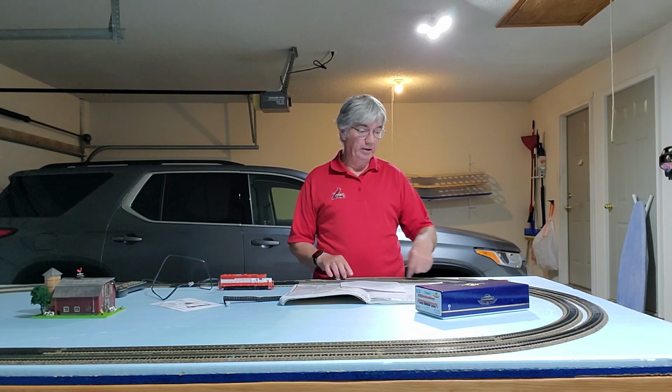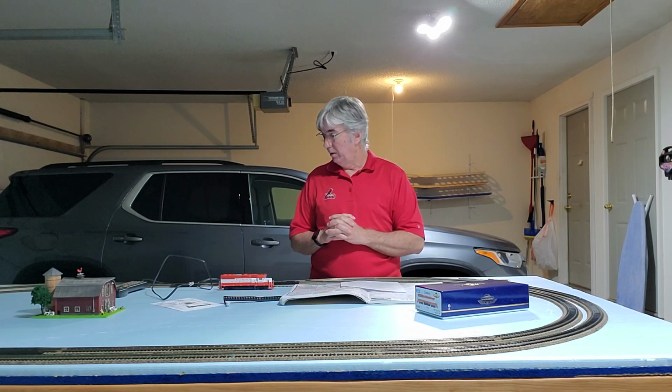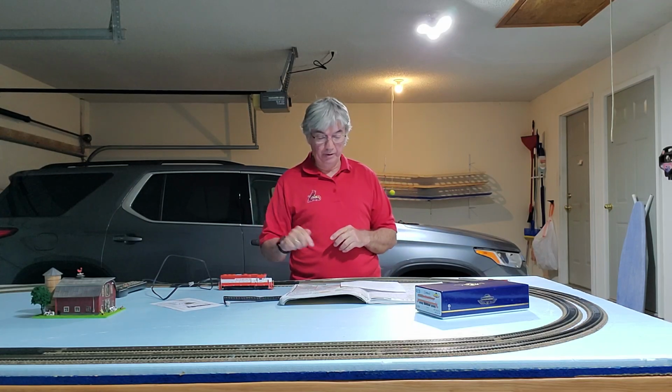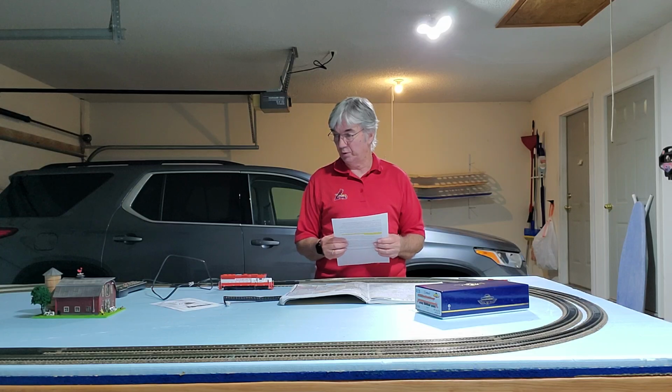He just gave them to me. And that's kind of what your local hobby shops do. I end up just laying them down and using it as an outline to lay my track, and then I put them back in a sack. And the next time I go back there, I'm going to take them back and give them to him, and he can give them to somebody else that may need them worse than I do. So, but anyway, the coupler there is the issue. I have that. So any advice on that would be super.